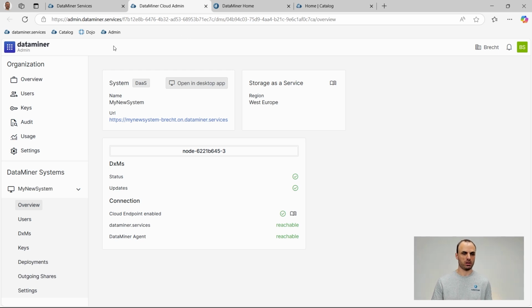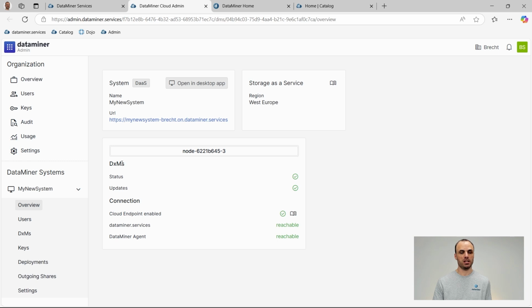Just notice that I'm no longer on the organization level. I'm on the DataMiner Systems level. So I don't see my amount of remaining credits. I don't see my Teams integration statistics. I just see my system info, which is that it's using STaaS, Storage as a Service, on the West Europe region.